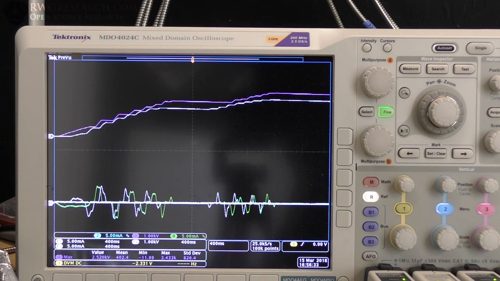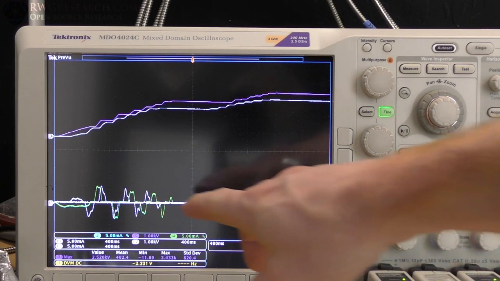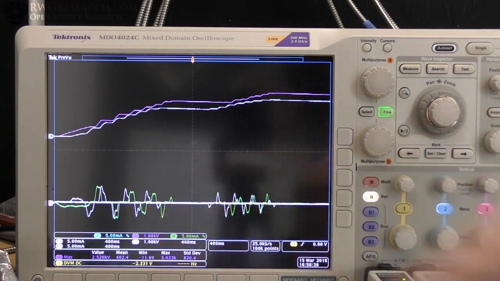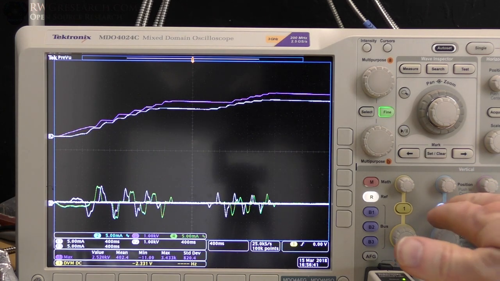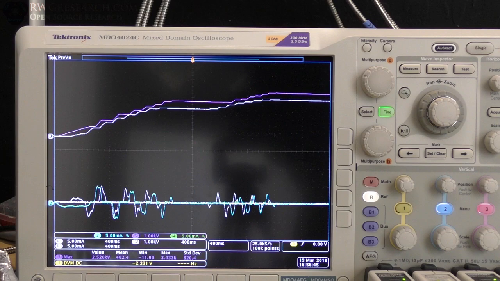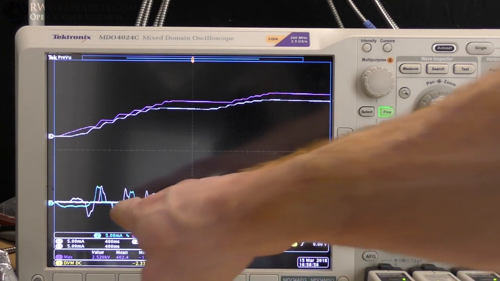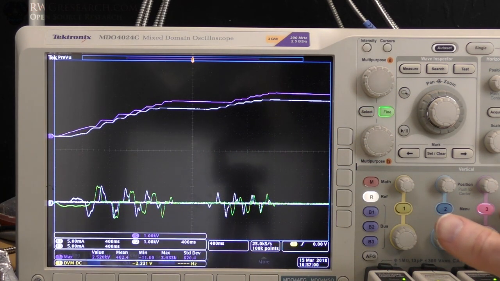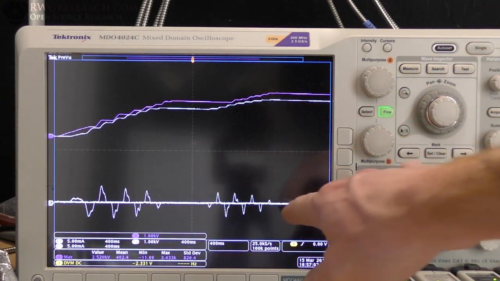Now, here's the thing that you got to remember. The green and the blue are on top of each other here, okay? And you can't even see the blue. It's behind it. If I try to pull it forward, now you can see it. Now, earlier, the blue is on the capacitor side, so that's the one you saw. However, the green, which was connected on the loop, which we disconnected, was completely flatlined. Okay? So that is the flat line. So if I turn this back off, you can see there's a flat line on there.